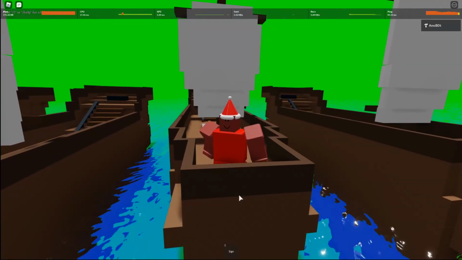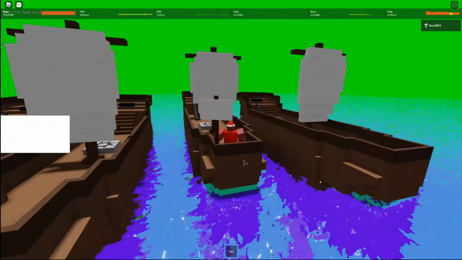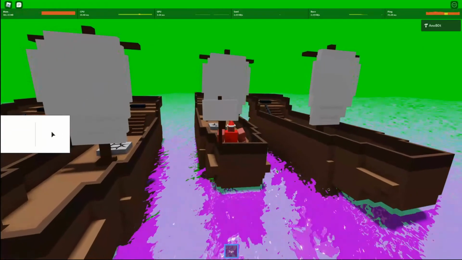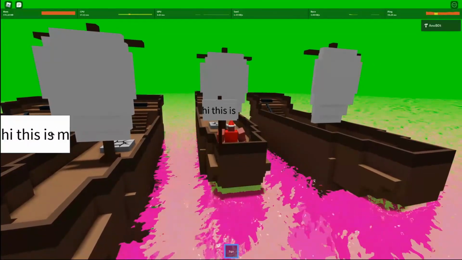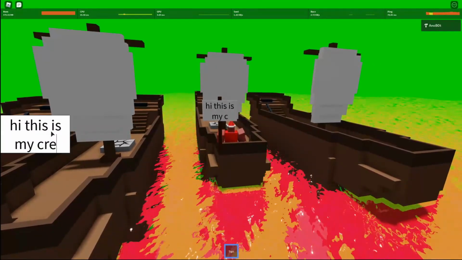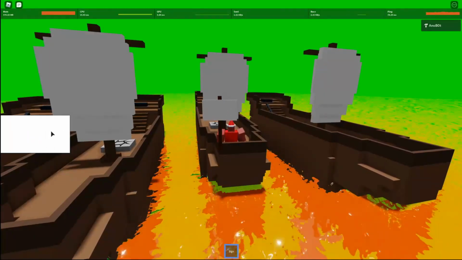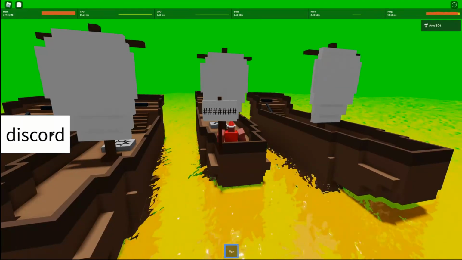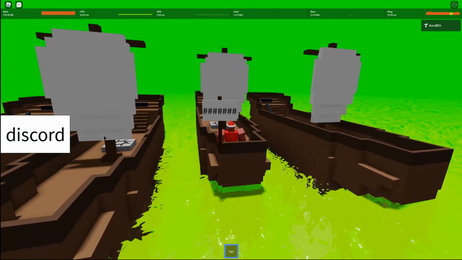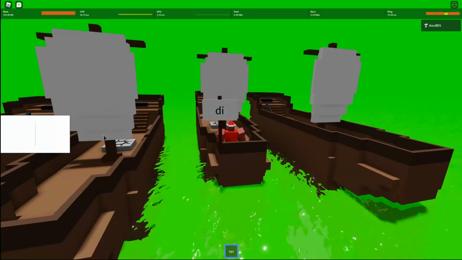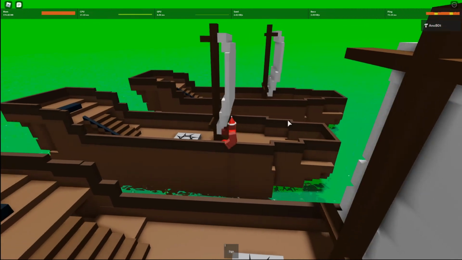So as you can see, I'm in my game. This is actually my game. So I've got the sign right here, and then I can type anything you want. Like that. Hi, this is my crew. Oh yeah, so I want to show you why FilterStringAsync works. If you say Discord, it will censor it out. However, it also appeared on yours, so you can't see what you are saying. And yes, it will block off the F word and everything like that, so you won't show everyone the F word.